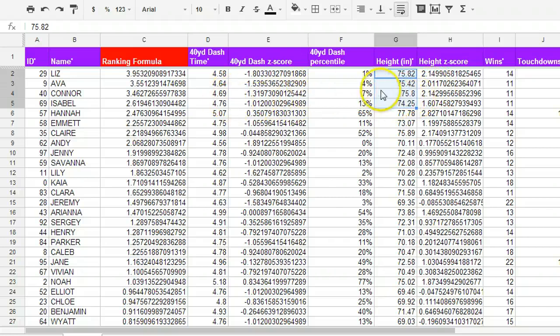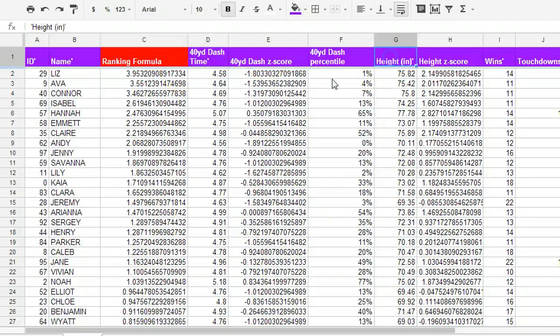If I were to simply add 40-yard dash time to height, or take height minus 40-yard dash time even, I'm not going to be accounting for where the true differences are between these different units. Seconds and inches are not things that you can just add together. So by going through z-score, I now have a way to combine them. If we want to get fancy, you might say, well, I think that the speed doesn't matter as much as height. I think that height matters twice as much as the speed.